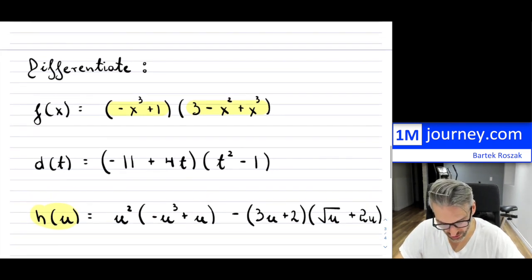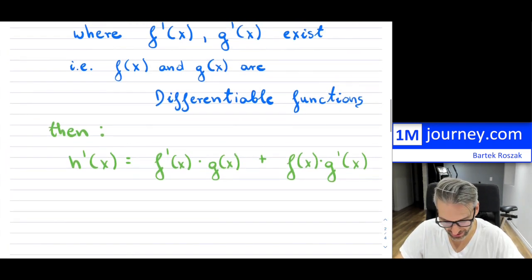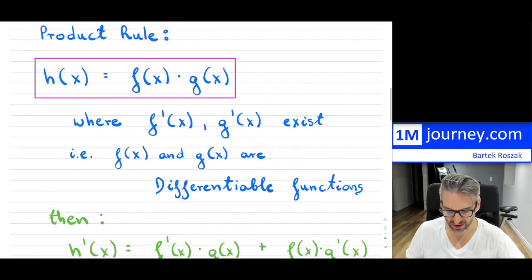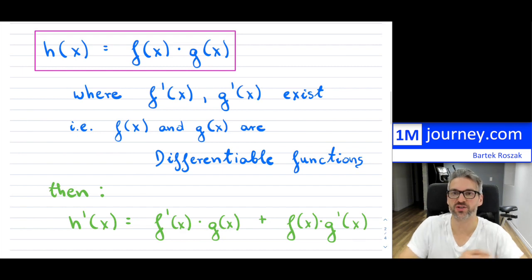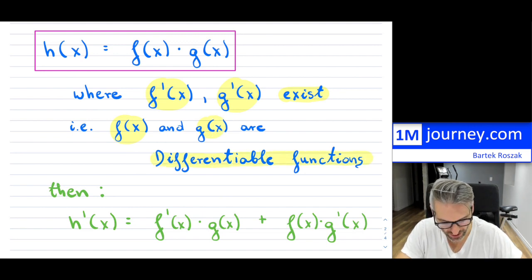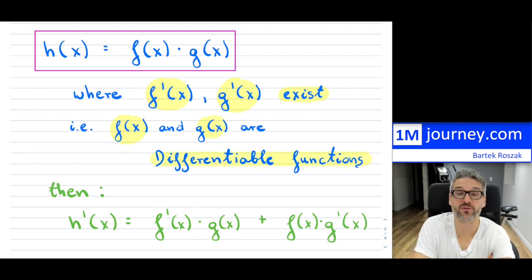So we do want to know this product rule, and it turns out that the product rule in calculus is the following. If you have some function h which is the product of two functions, f and g, we are making the assumption that both f and g have derivatives that exist, meaning the two functions are differentiable, wherever we want on the domain of interest.